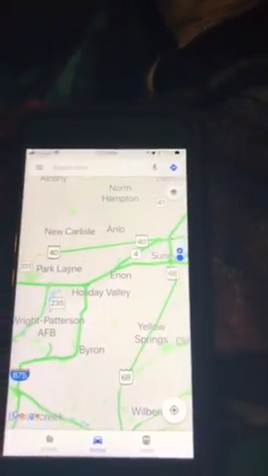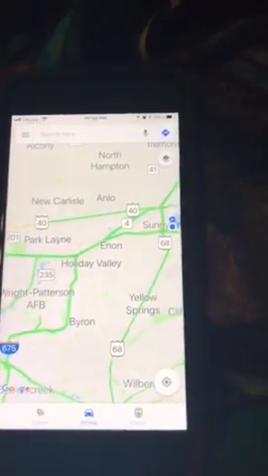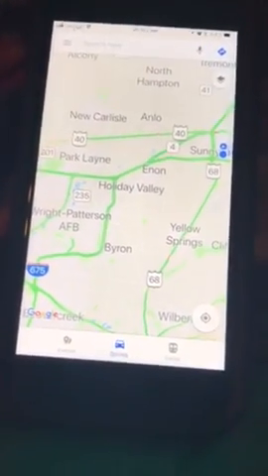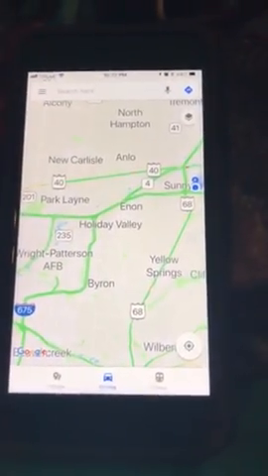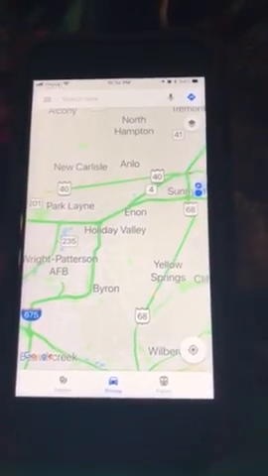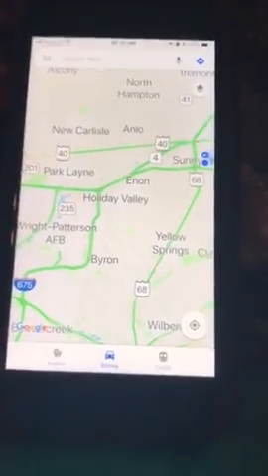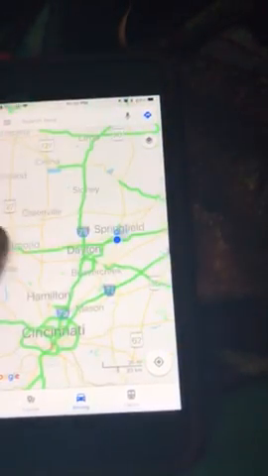Overall, I enjoy using this over Apple, over others, so much more. I've gotten lost using others, and things along those lines. The only time I've ever gotten lost on this is when I typed it in incorrectly, so obviously that was my error. But besides that, I've always found it very user-friendly.